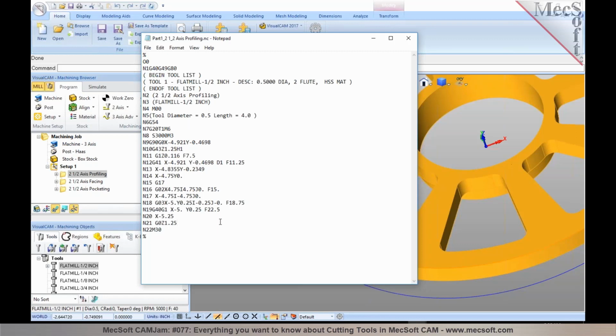Now this can be done in two axes: facing, pocketing, profiling, chamfer. For the operations that allow cutter compensation, you'll see the compensation option under the global parameters in the cut parameters tab. So with this, I've covered most of the FAQ topics that we had for today for our webinar. I would like to go ahead and hand this back to my colleague Krish.